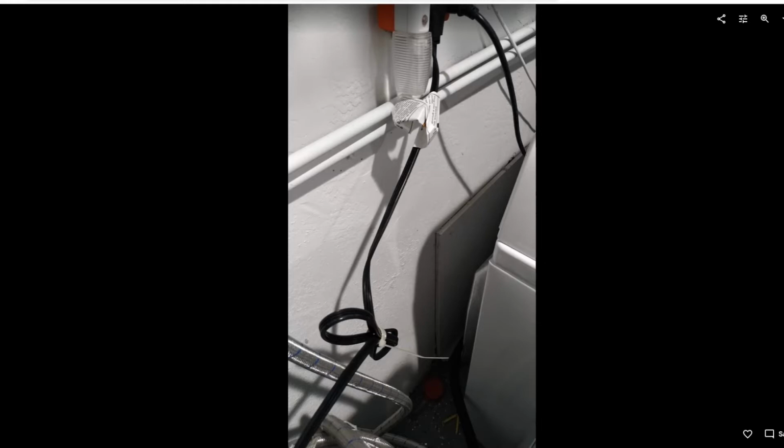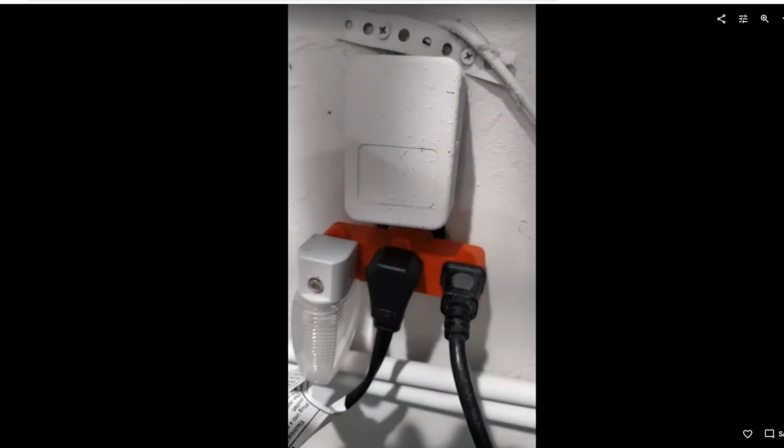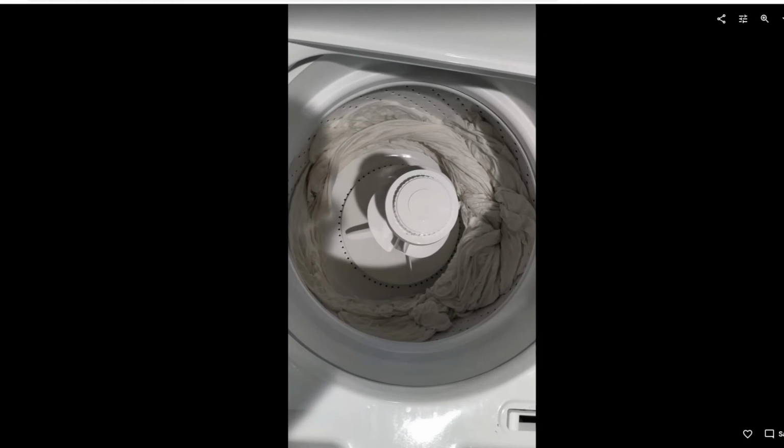Here you see I've shortened the cable, I hope that really works. Now it's rather tight, at least in this situation. All the water hoses are longer, so that shouldn't be a problem. The crazy thing is we didn't even have a lot in the washer. It was just one thing from the bed, I think, and one sheet of the bed. I mean, a bigger piece, but not in general. The washer was really not heavily filled. Maybe it was even a problem because it was not heavily filled, but anyway, it was crazy.